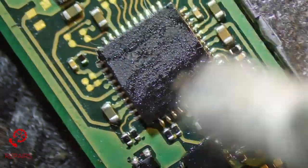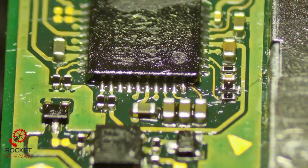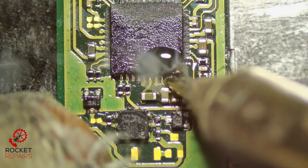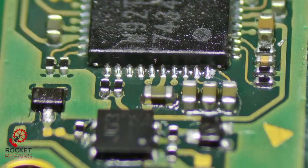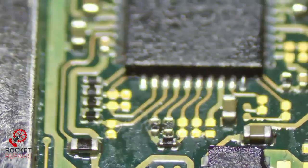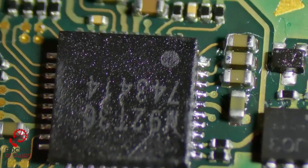Now we give it a clean. Check our work — make sure all is good. Might be a little bridge on that end one, just going to drop a little bit of flux. It's not worth risking it because we could do some serious damage by applying power. Looking good on this side, this side, this side, and this side. No bridges on any of the caps from what I can see. Let's give it another test and see if that was our issue. Before I go ahead and test, I should check to see if there's any shorts around M92 after we've installed it. All the connections look fine — no shorts around M92. So theoretically this should work if M92 was the issue in the first place.